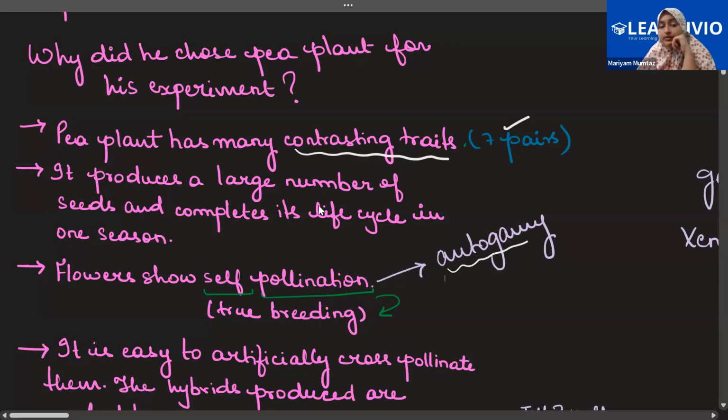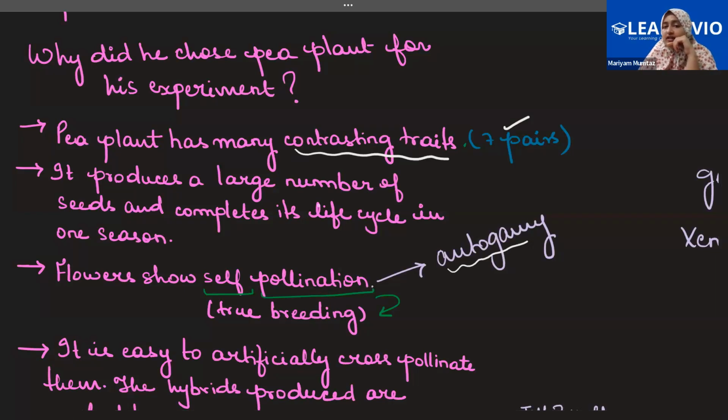All right. So the first and most important reason: the pea plant has many contrasting traits, 7 pairs of contrasting traits. Then in one life cycle, it produces a large number of seeds. Just like how you might have done titration in chemistry, your teacher might have said to take as many readings as possible. Normally, when we conduct any experiment, we take many readings so as to have many observations and decrease the scope of error. Same way here, if there are many seeds, it will be advantageous because there will be less scope for error and more observations to look at. That is why the pea plant was very beneficial.